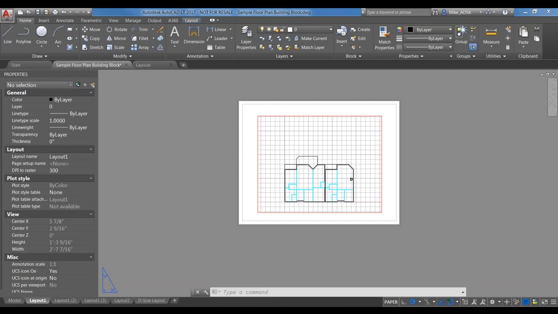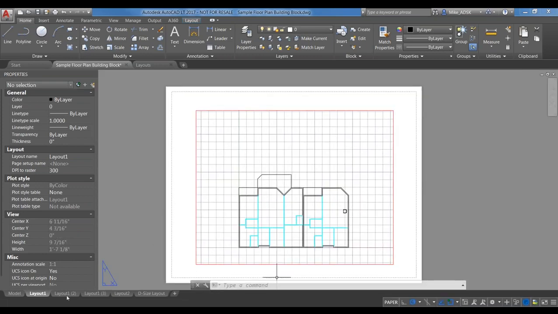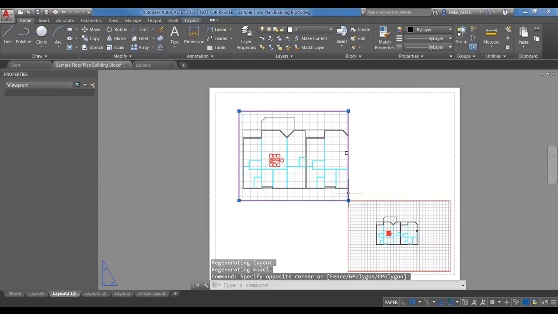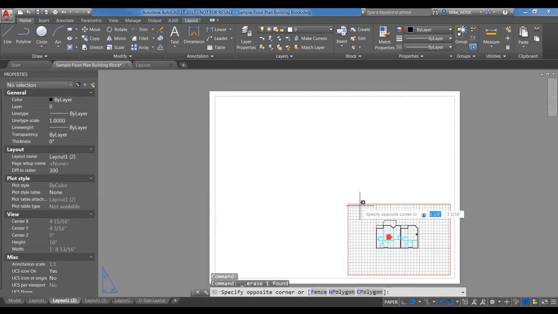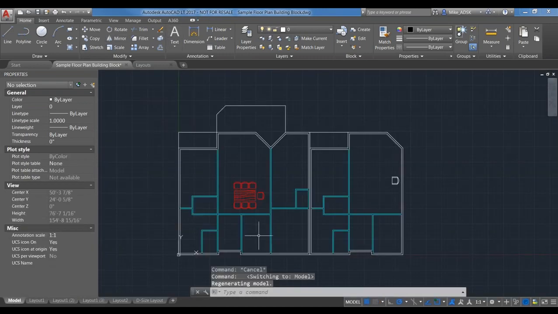So let's see. Gonna unpause my screen here. Let me start off on one of these guys. All right, so to actually create a viewport, gonna be here in model space.